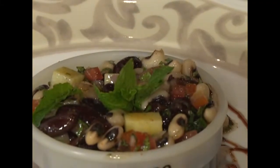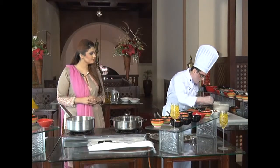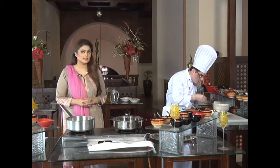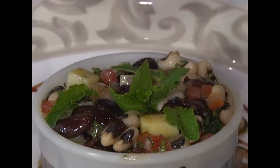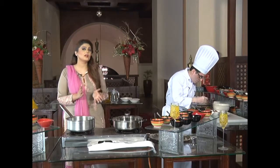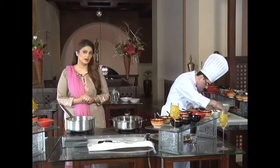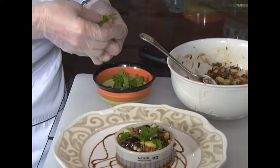Because the people usually like to eat pakoras, samosas, too much oily things. And I guess that is not good for the health. Yes. Nowadays, people are very keen about their health. Yes, and I think that's a very good change, and it's something that we should not only incorporate in the month of Ramzan, but every single day of the year. Healthy eating should be a priority. Yes, of course.